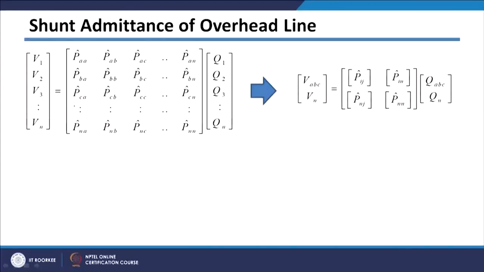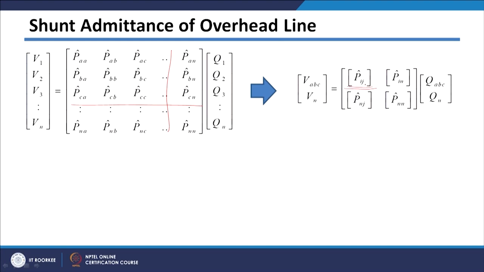So, these equations will give me your potential coefficient value. Now, as I told you, you are getting the potential coefficient value, but it will be an n by n matrix, and for other analysis purpose, as we have done in case of impedance calculation, we need to eliminate the ground conductors. So, in this case also we can eliminate the ground conductor using Kron's reduction technique which you have seen earlier. So, in this case also we can divide this matrix by knowing the ground conductor and phase conductor.